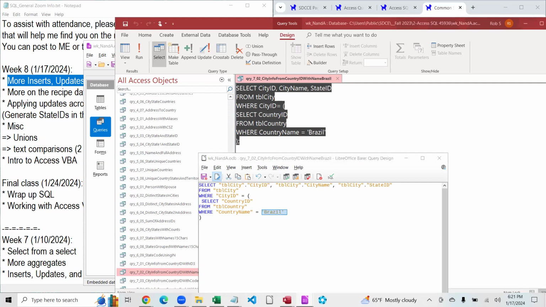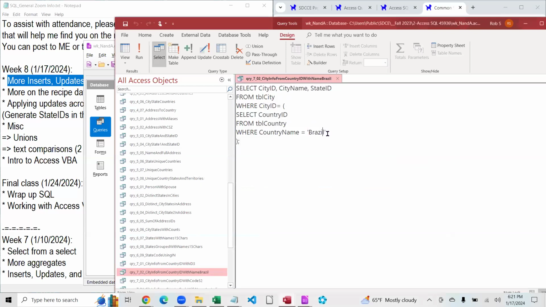Because for single quotes, you're referencing text. Again, in LibreOffice, when you're dealing with double quotes, it means a field or a table. Single quotes is a piece of text. That's why I've been trying to reinforce that when you do this over here in Access, it's better to use single quotes. It's the proper way, but Access does allow you to put double quotes, and it does not use double quotes around your field names.